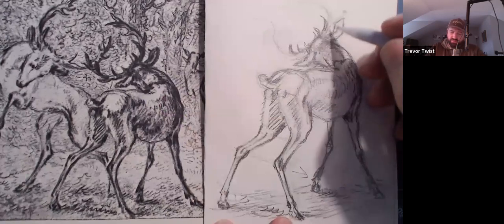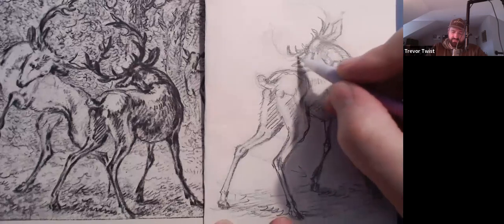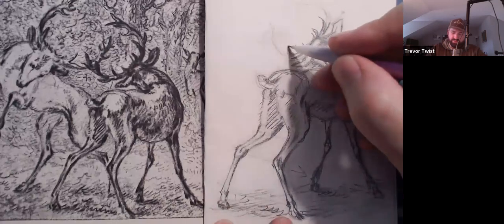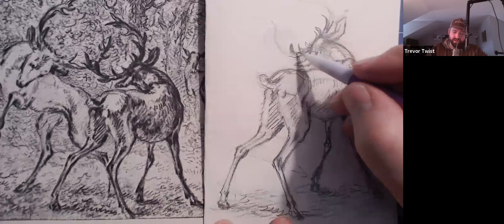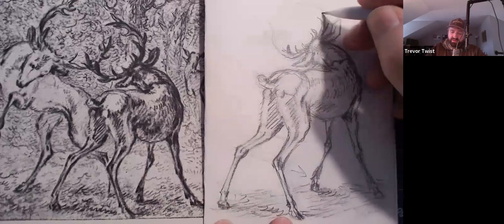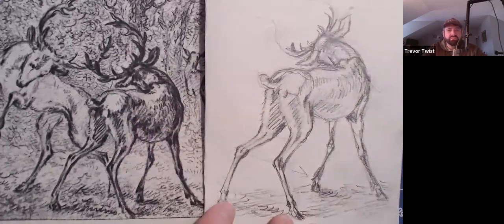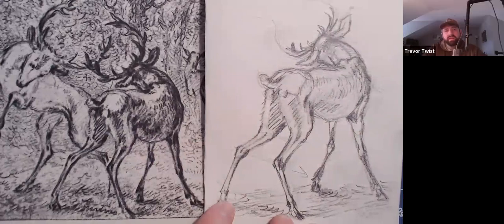That first major point is nice because it's going to give us the bottom of those antlers, and then we come out from there. The way he did these antlers, especially on the left side, they feel like branches, like leaves on a tree. I think he made these up too.